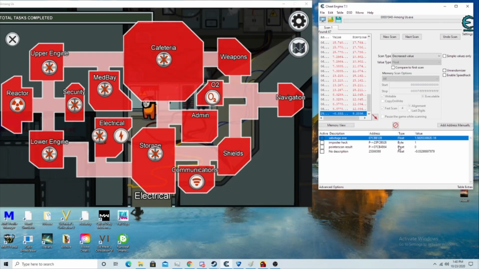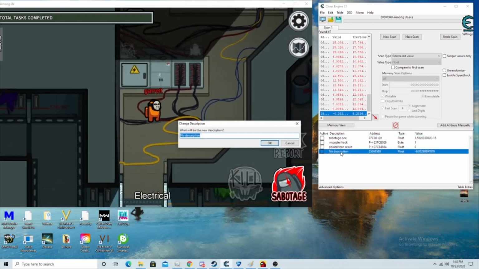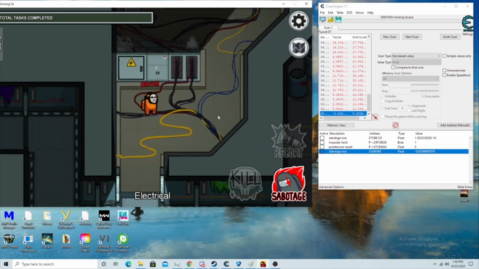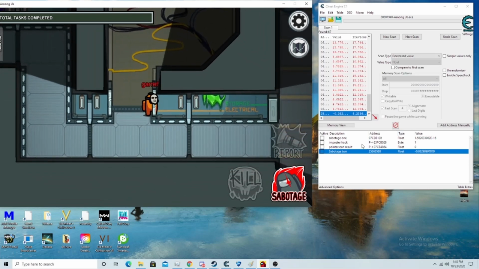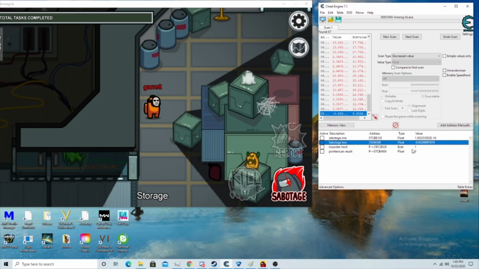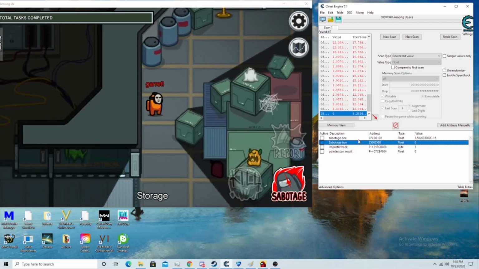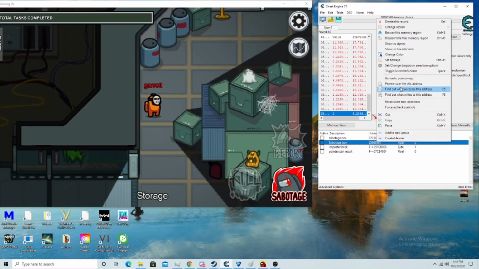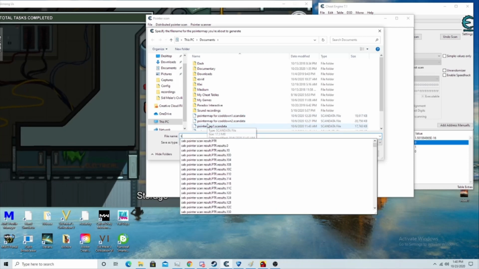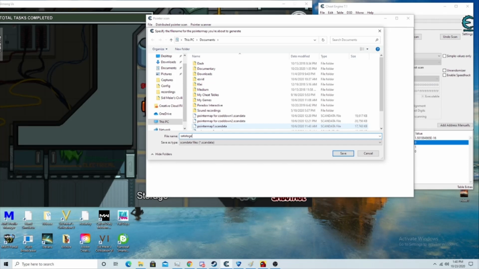Okay, so we have our first value and our second value, or our second memory address. And we'll label this one Sabotage 2. Okay, so we now have two of our memory addresses. One of them is from the old instance, and one of them is from the new instance. Okay, so now we have to compare the two. Alright, and how to do that is first we need to run another pointer map. And let's go ahead and label this one Sabotage 2.